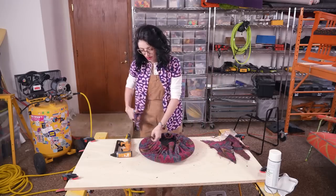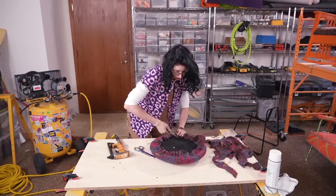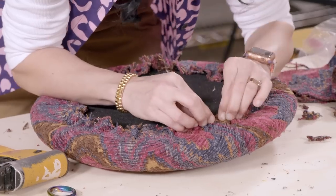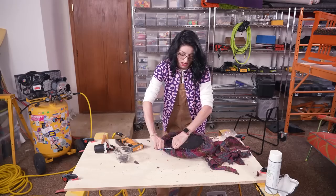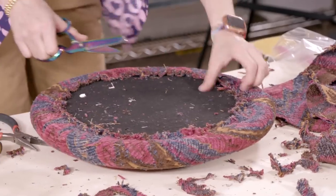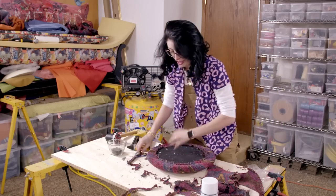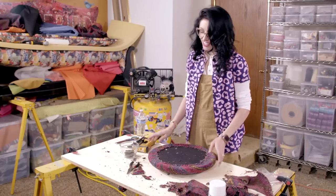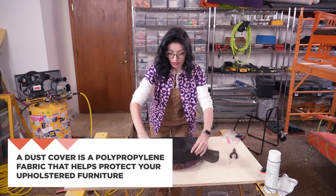Let's cut back some of this excess fabric and see what we're working with. Now we need to start removing some of the tack staples — just pull it up. You'll see these little bumps here and there; just take it, even it out, pull it back, and staple in the middle. Don't worry about getting it too perfect — this is the underneath side of your chair seat. We have all of the excess fabric stapled down nice and flat. Now it's time for the dust cover.